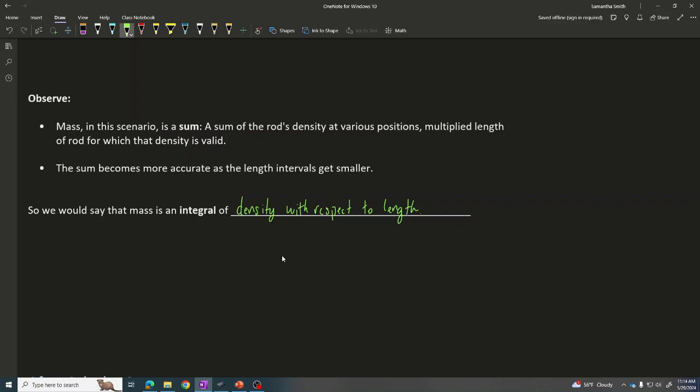So that's what Calculus 2 is all about. Calculus 2 is all about integrals. Calculus 2 is all about these sums, sums that are used to calculate physical quantities, sums that become more accurate as you collect more and more data and you get more information. In this class, we're going to learn more applications of the integral, more of the physical things that it can be used to calculate. We're going to learn how to mathematically find integrals ourselves. Yeah, that's really it. How do you find the integral and then how do you use the integral is what this class is all about.